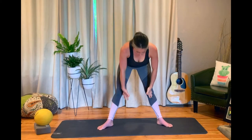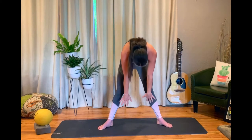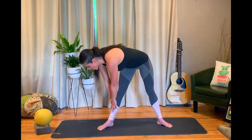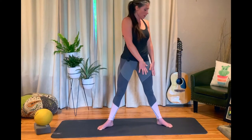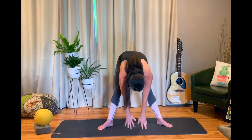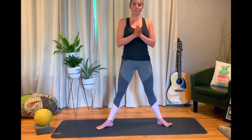I want you just to dive yourself down right here. Just dive down, get some movement. And scoop and roll it up. I'm gonna slide down my right leg, reaching, and I'm gonna come back to center. Push into the heel, scoop up in the belly. I'm gonna slide down my left, and I'm gonna scoop into the center and roll it on up. Now, if you haven't done the arm series yet and you wanna add some arm work, you can grab weights and use that during some of this thigh series.